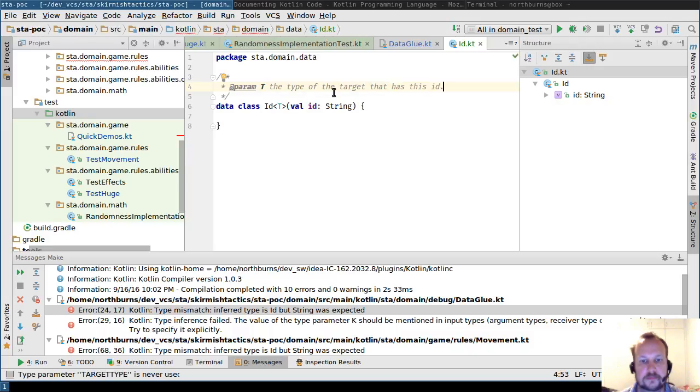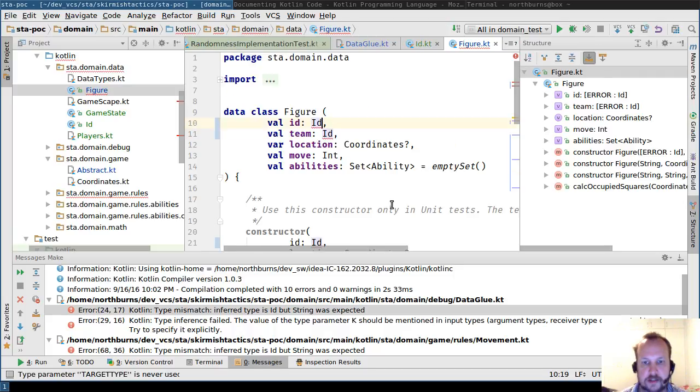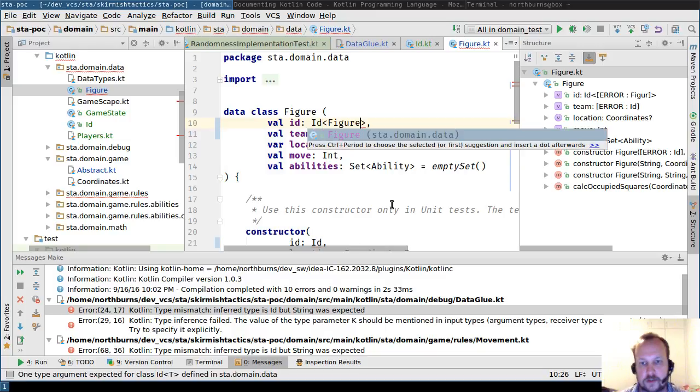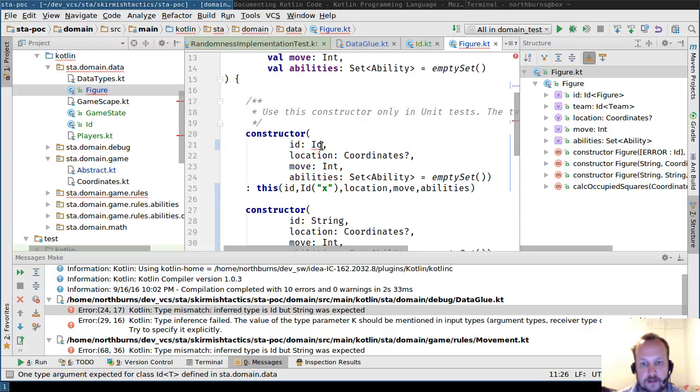Excellent. So now we can go back to figure and change this into figure ID, and this here is a team ID. Yeah, this is kind of cool. Do I have to specify the type here?